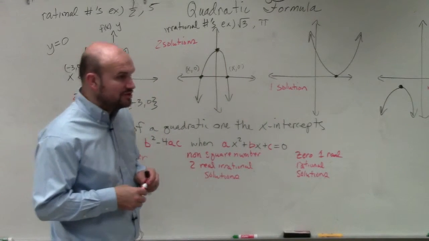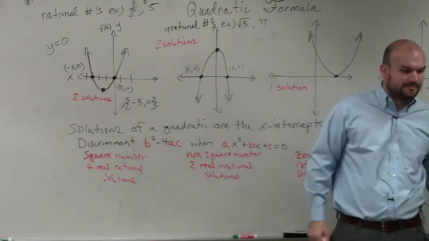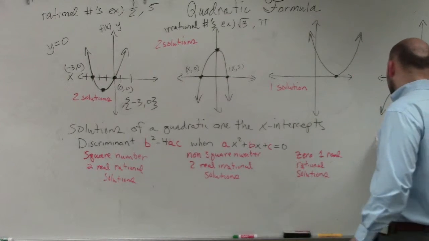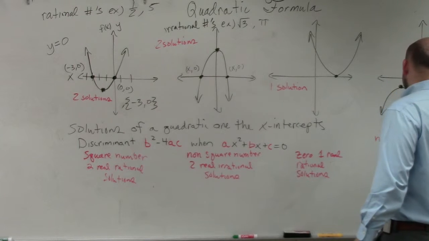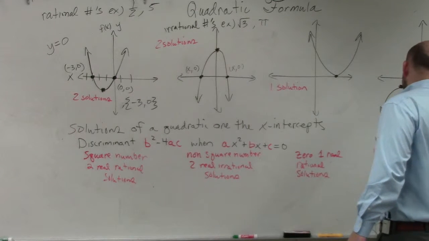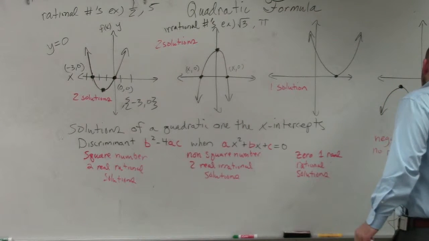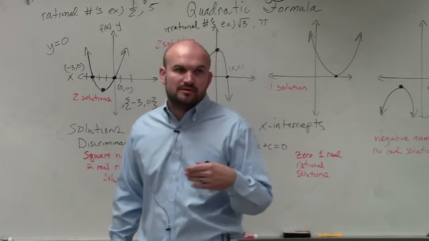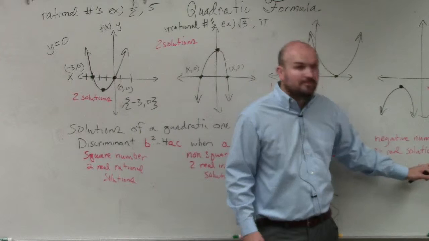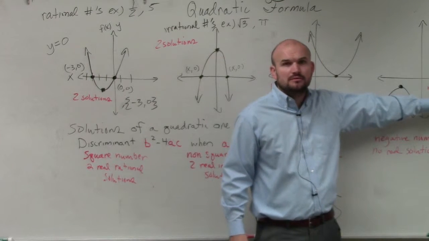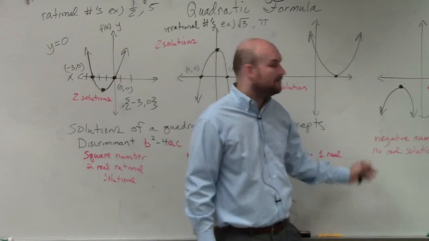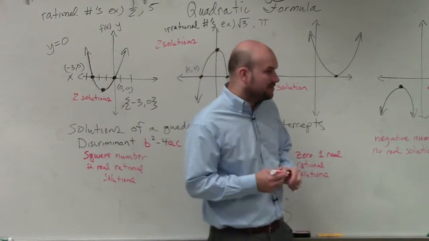And the last one is no solution. Well, how do we know when the discriminant is going to be no solution? So if you have the discriminant and it's a negative number, any negative number, it's going to be no real solution. Now, next class period, we're going to start talking about complex solutions and so forth. But in this case, I didn't write it in. So in this case, you're going to have no solution. Negative number, no real solution.